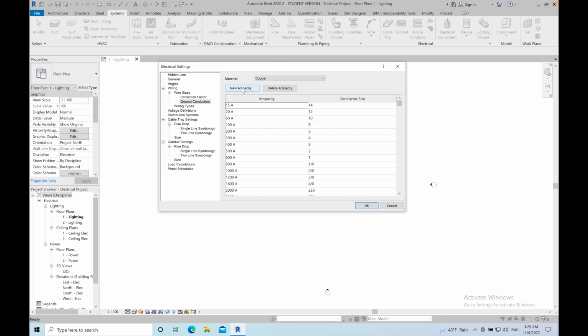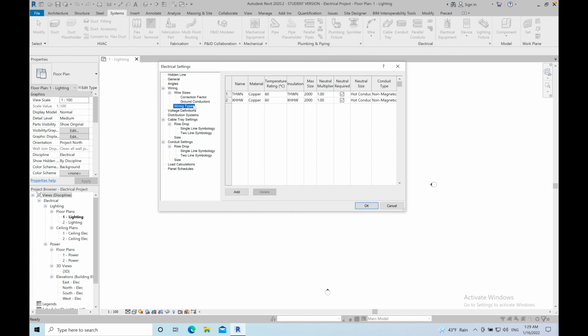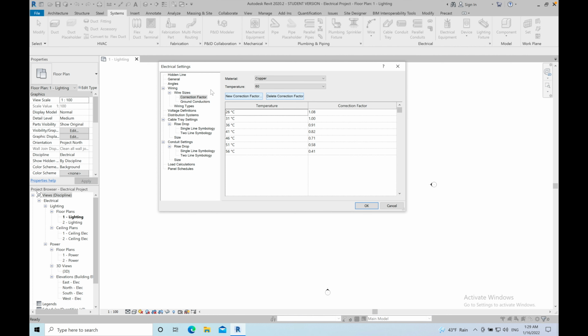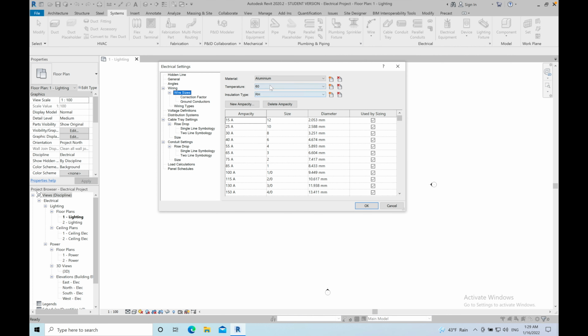If you want a new option, you can click here and add new information that you want. For example, wiring types, I don't know if there are others, but here you can do whatever modification you want. Here you can add a new material for aluminum and copper regarding wiring sizing. And here you can add this material, or you can delete this material. For example, here there is a 30 ampere, the size of the wire will be 10, and this is the diameter. So here you can enter all the information and adjust your settings.